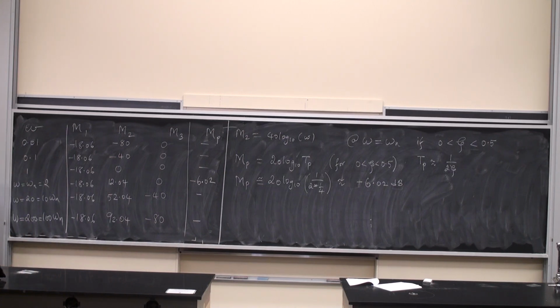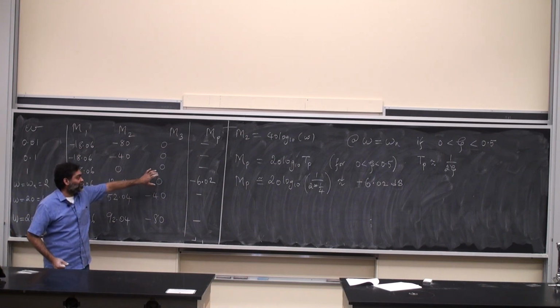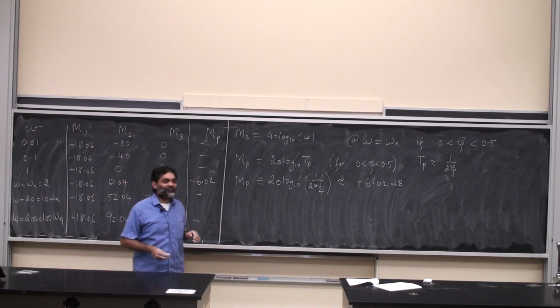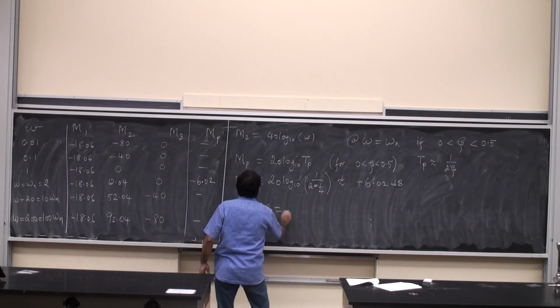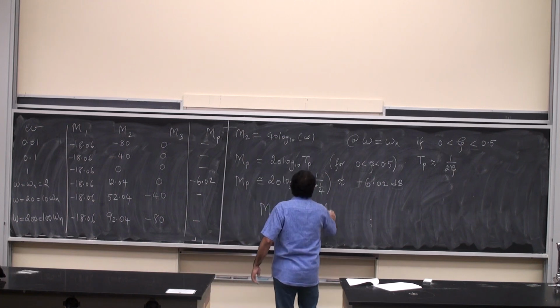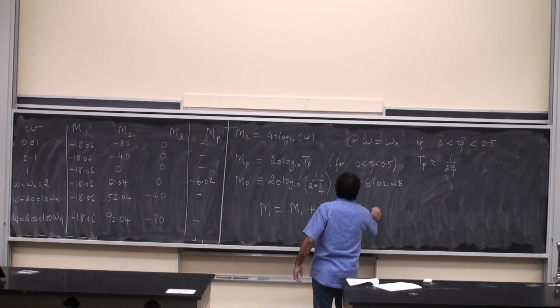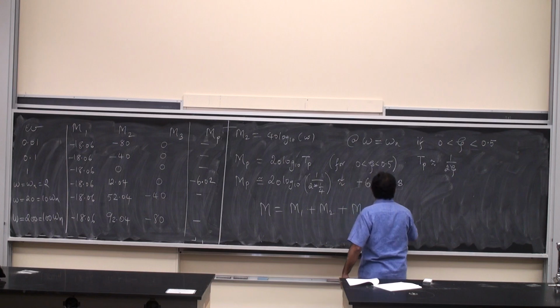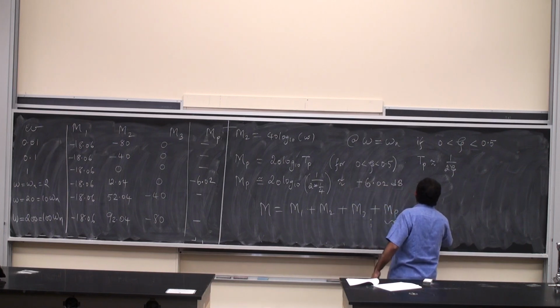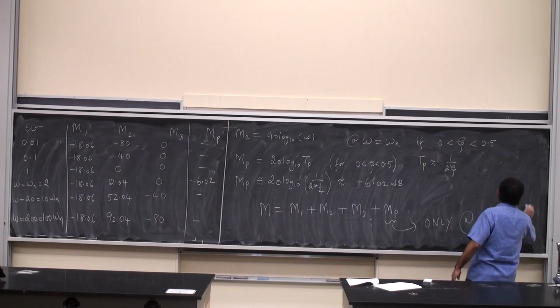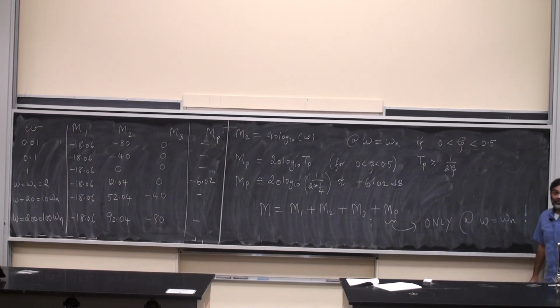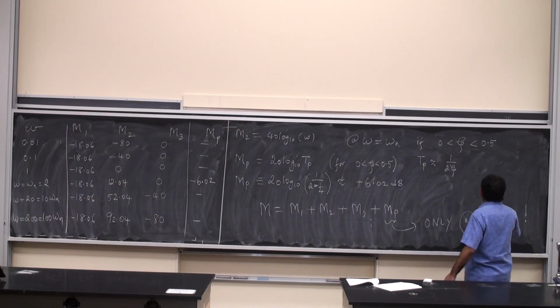And a very nice thing happens in this particular problem. If you look at omega n, you add this up, you add that up, you add that up, and you add that up, you get 0. Okay? But that was the purpose, the problem was designed that way. So total M is M1, M2, M3, M peak, and that's also only for the value of zeta.